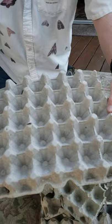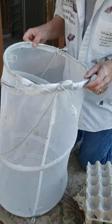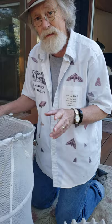And then I'm going to lift up the trap and point it at you. And you can see there are moths that are clinging to the sides of the inside of the trap. This was not a particularly good night for moths. The temperature when I woke this morning at about 6 was 54 degrees.